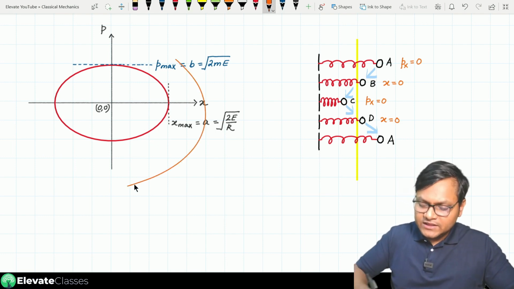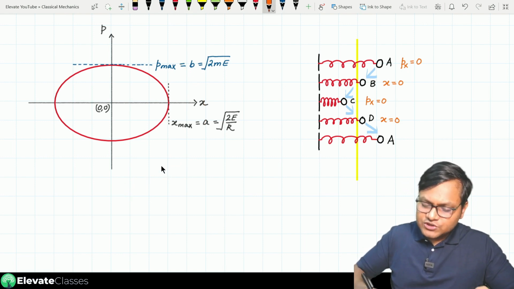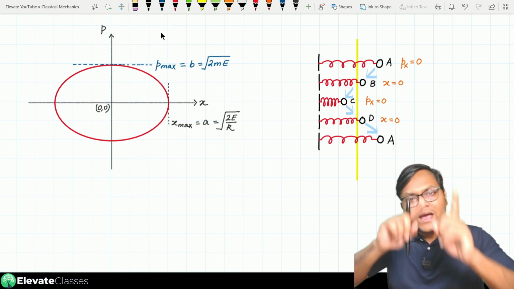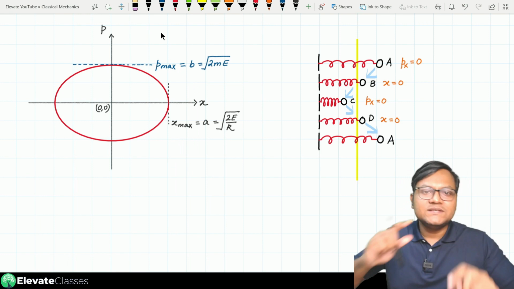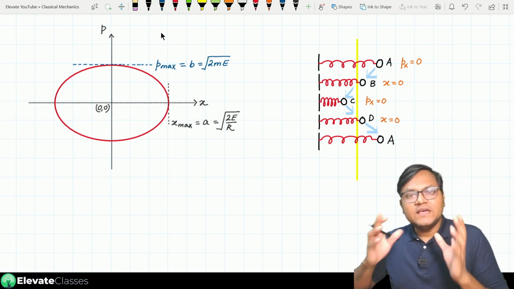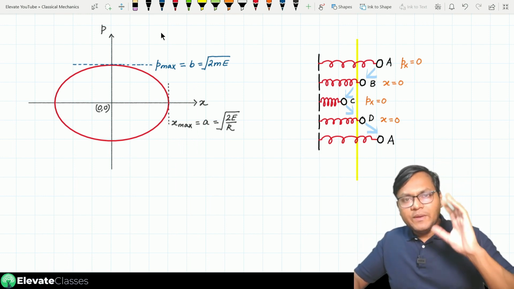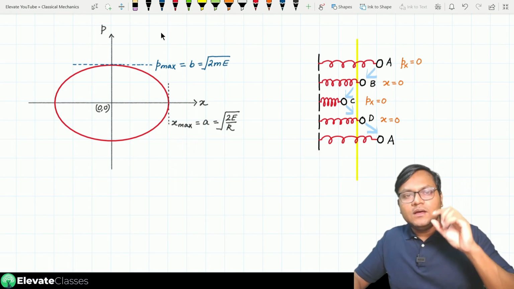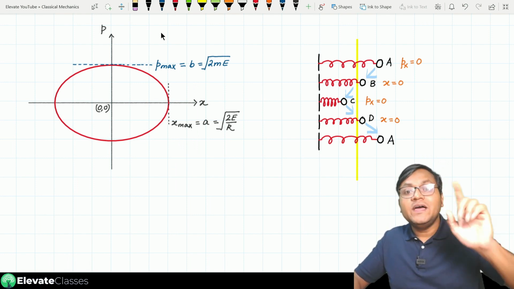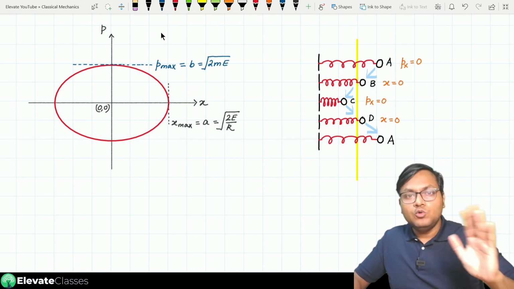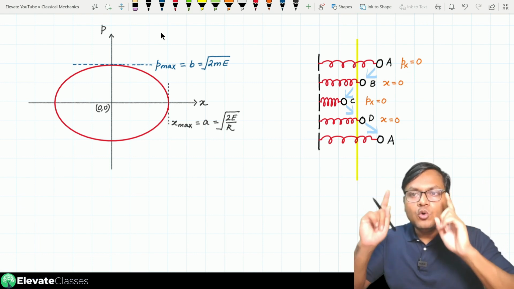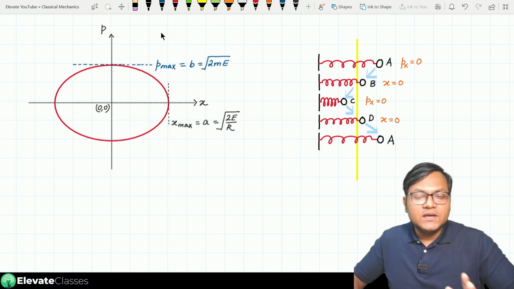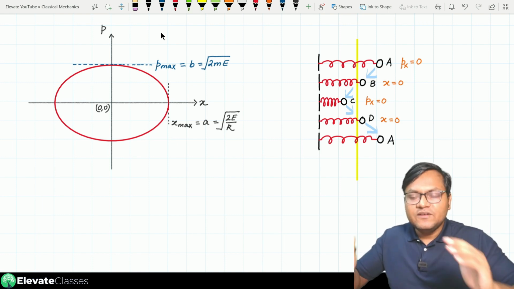Is the motion happening in this particular manner, or in this particular manner? Is it in the clockwise direction or the anti-clockwise direction? Because if you face questions on PST, there is one confusing area, that is where should the arrows be? And to find out where the arrows should be, we should correlate the motion with the phase space trajectory values. So here we see what happens at different configurations.